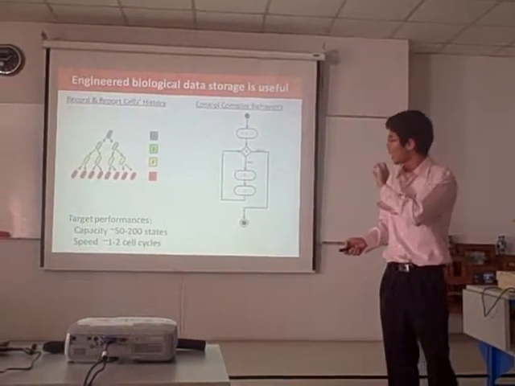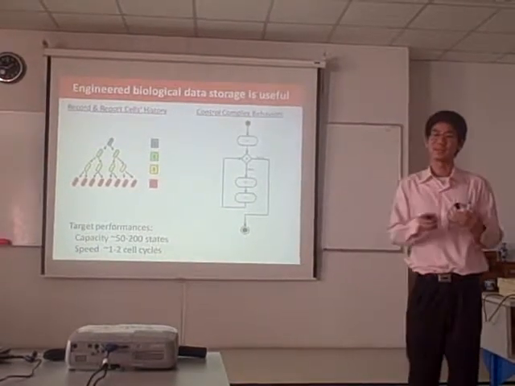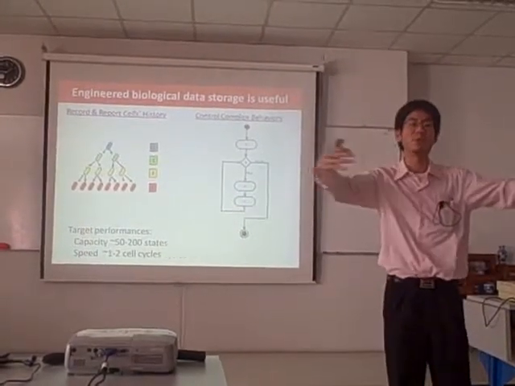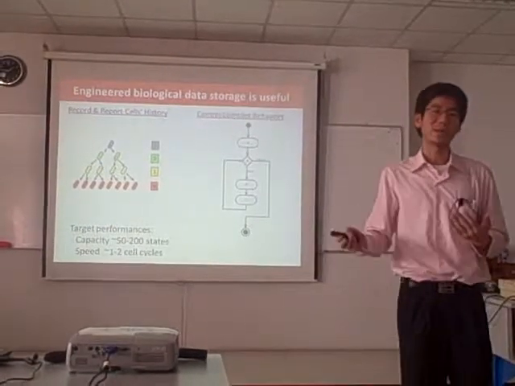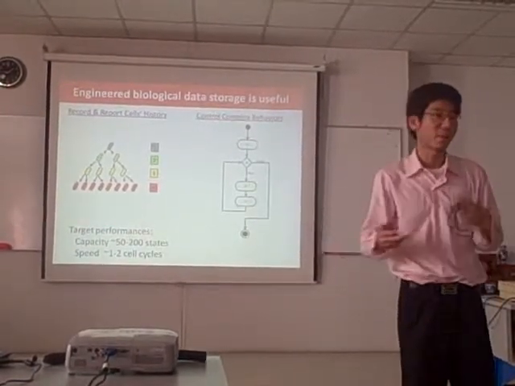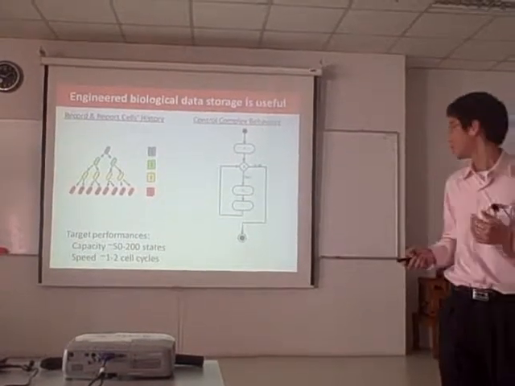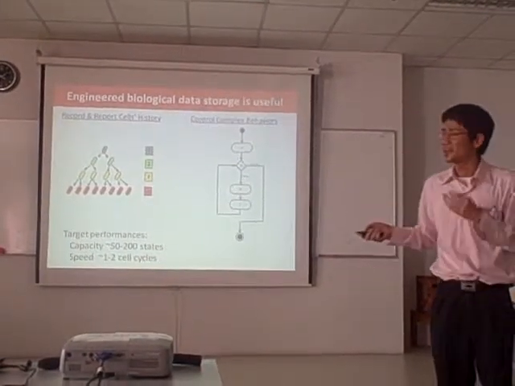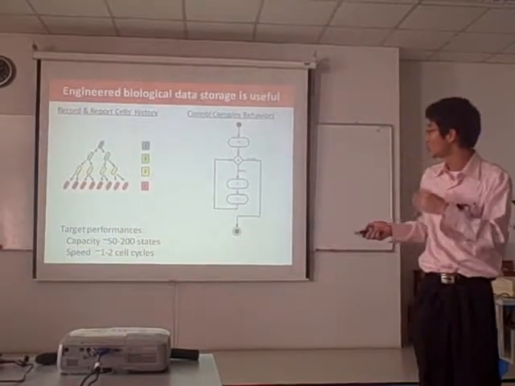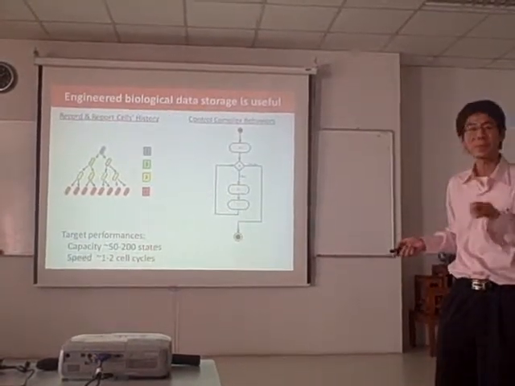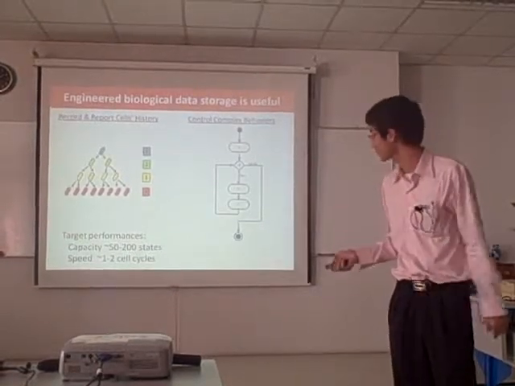Before I move on, when you think about memory, you have multiple bits of information. When you think about computer memory, for example, 1 byte is 8 bits. So now I'm going to tell you the idea and some implementation that we have done in the past to get 1 bit of memory to work inside the living cell.